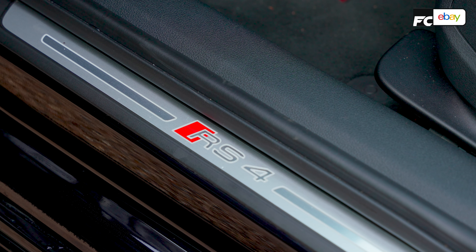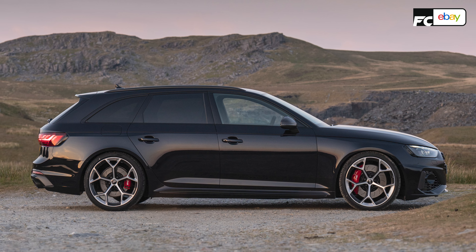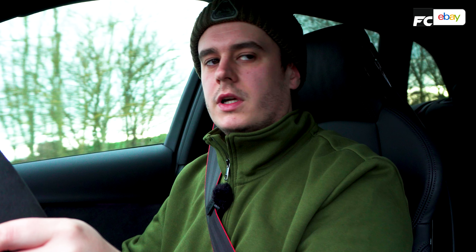This is what the RS4 should have been from the start in 2016 with that B9 generation when it arrived. The standard car is a little bit dull to drive — perfectly capable, very fast, but a bit dull — and this does fix that. There is a kicker, though: only 75 of these are coming to the UK, and all are sold. So if you want an RS4 and not an RS6, your option may be to get a regular RS4, fit coilovers, different wheels, and a different exhaust, and you've got something very close to this car.